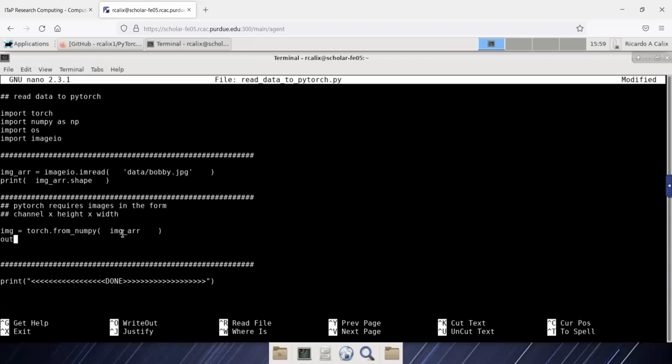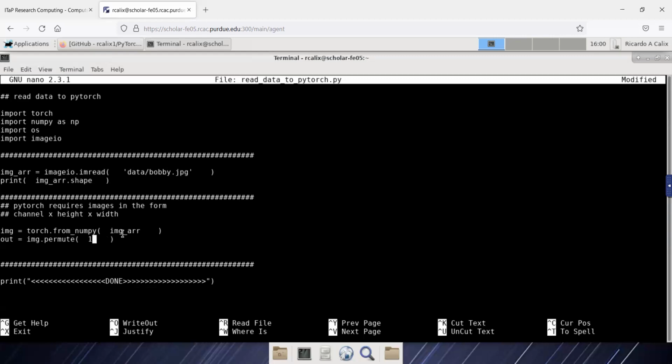Except that, because it's Torch, we also want to get the dimensions as Torch expects them. So we're going to take the image, which is now a Torch Tensor, and because it's a Torch Tensor, we can call the built-in function permute. This is what's so incredibly powerful about Torch: once something is a Torch Tensor, you have all these functions for manipulating your tensors. Okay, so in this case, it's pretty simple.